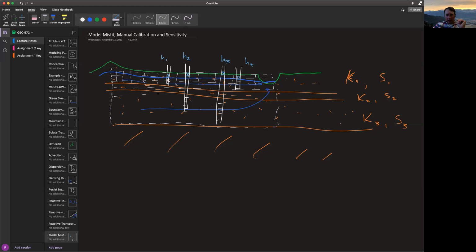If we want to use our model to calculate groundwater flux, then we need to make sure that it's behaving like the real world. So our goal is to have our model behave like the real world.